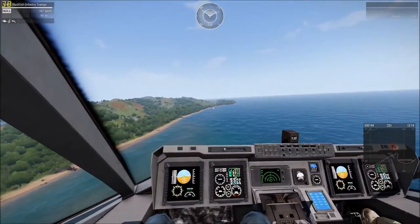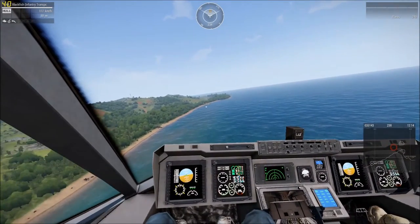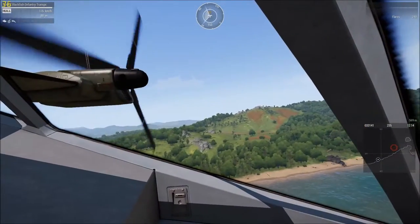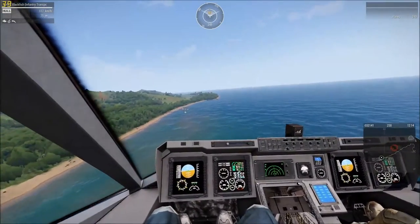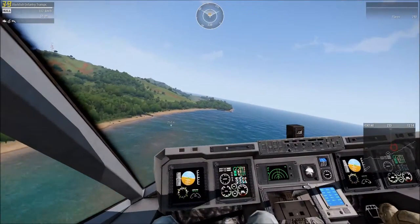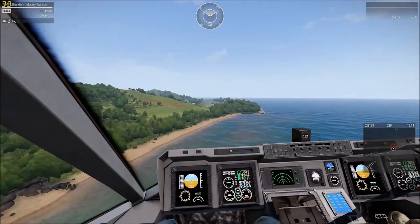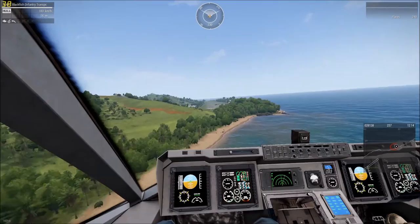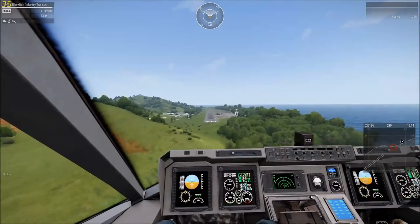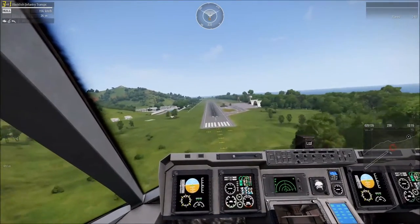Right, I'm just reducing my airspeed even more now, just maintaining a stable descent. Why have I not got eyes on this runway? There we go. Might be my object drawing distance, but it's not going to make any difference here now. We're now coming below 60 meters, 80 knots. I'm just going to back this tail up slightly. There we go, we're on a standard approach, no problem.